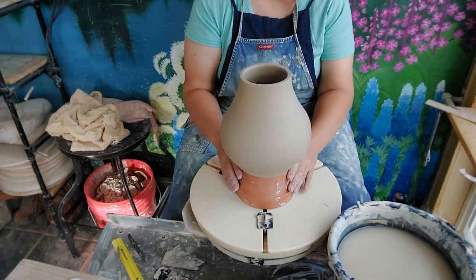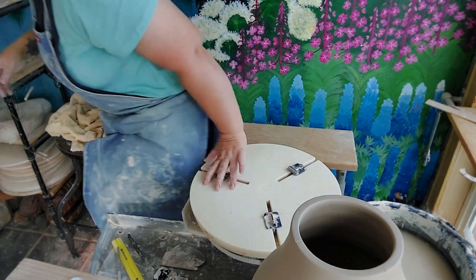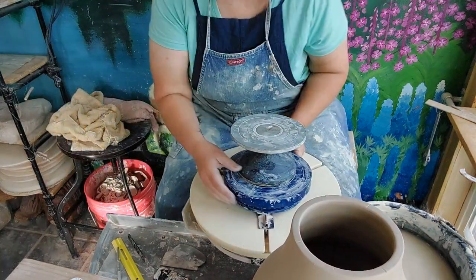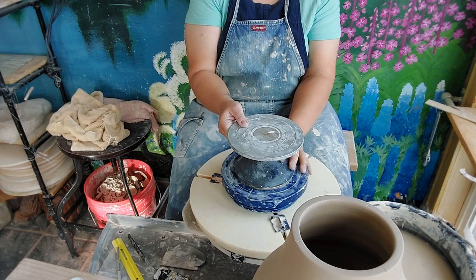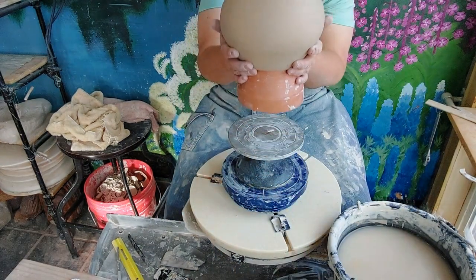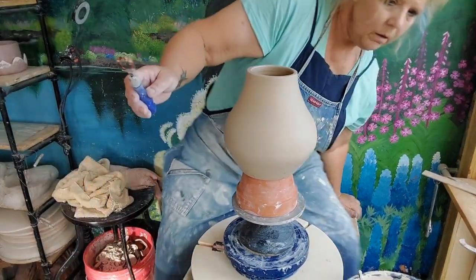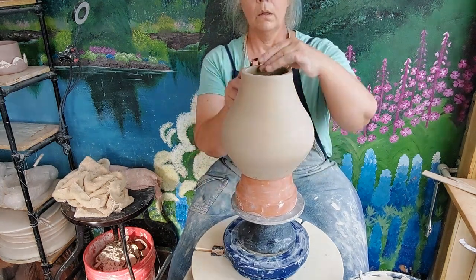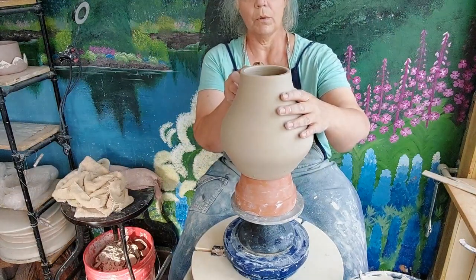I'm actually noticing a problem. I need to get this higher up. So I'm going to grab my banding wheel. Actually, I think I'm going to grab both of them. I could move this to the table and sit down, but all right, that's better. Let me raise you up now. All right, let's give this a go. So I'm just going to go ahead and do that same thing I did before.